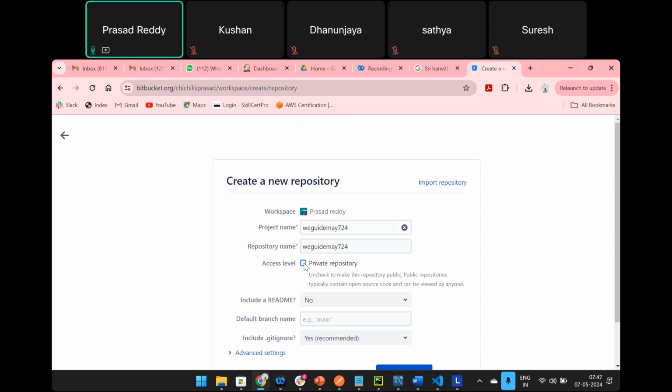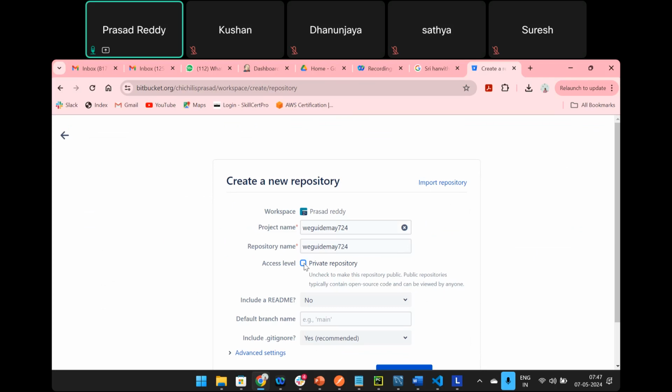Practically, it has to be private. Why? Otherwise, anyone can access, no? That shouldn't happen, right? So you need to secure your code, right? You should not allow everyone to access it. Then your entire effort is gone, right? You'll be spending like 2 months, 1 year, whatever, right? That entire effort will be gone.